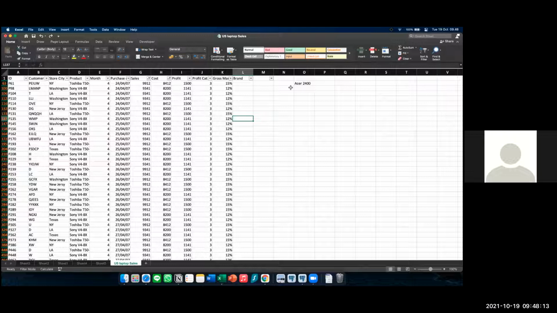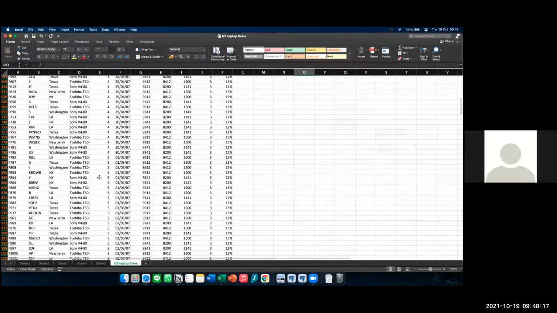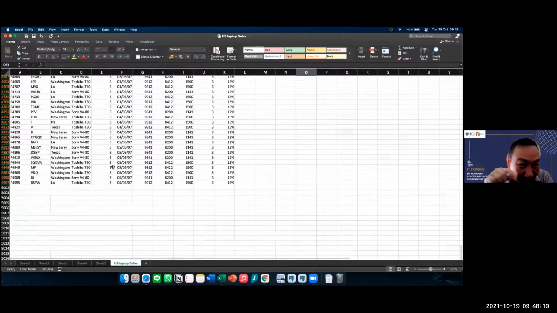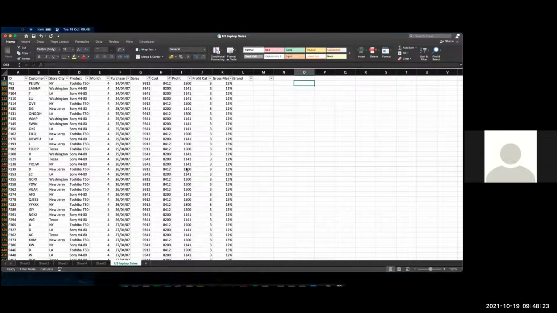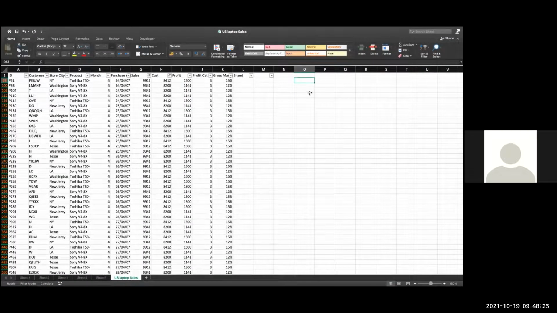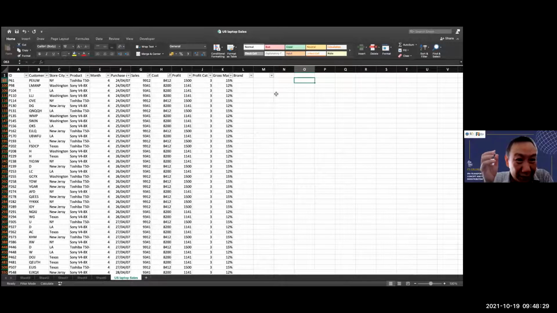Your Excel is really weird. I think the Mac version is a bit weird. You cannot paste values from this one.